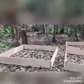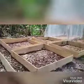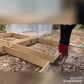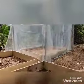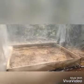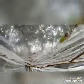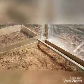Behind there you can see the propagators. We have the framework for about eight of them — one, three, five, and eight. So right now, these are the propagators that we have prepared. And last week we were able to — you can see it's our first greenhouse, locally constructed, and this is what we have.